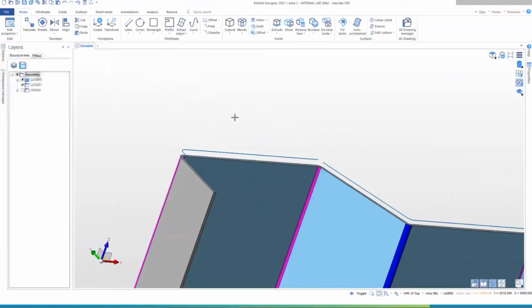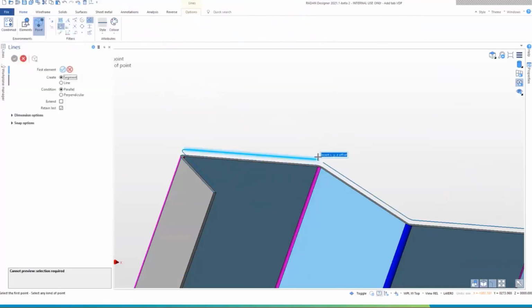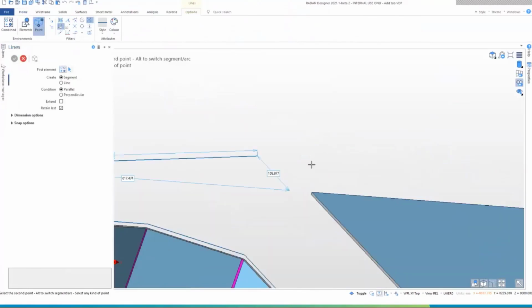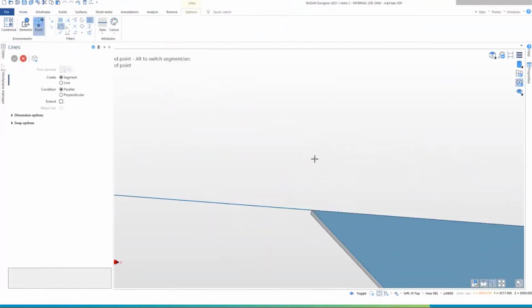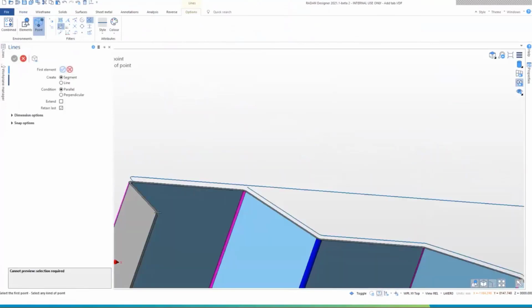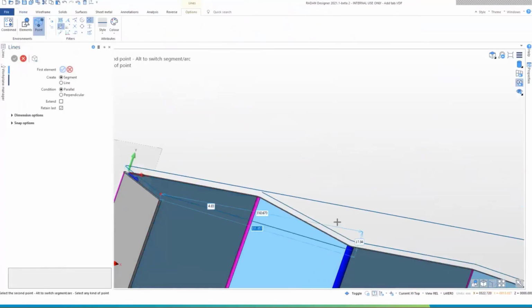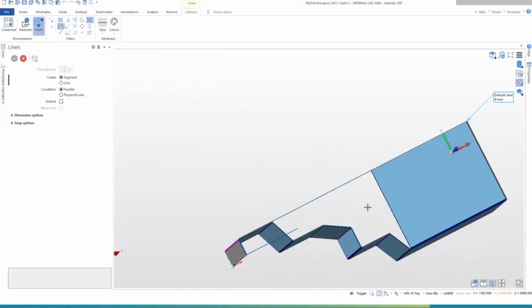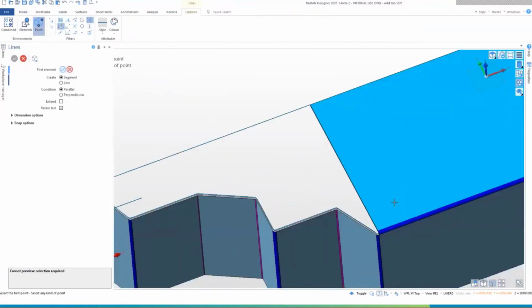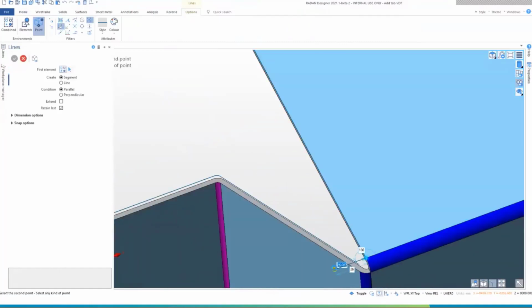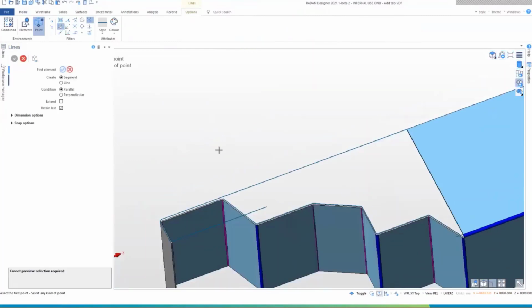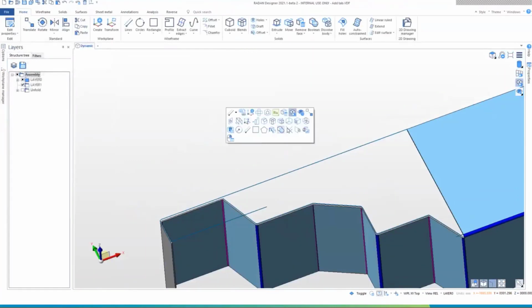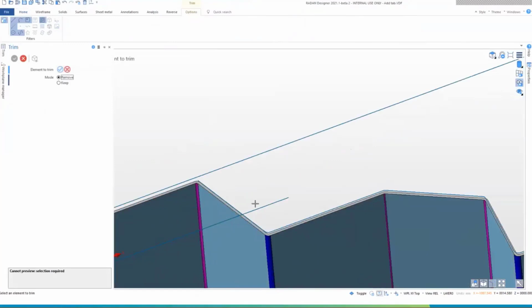The next thing I'll do is use a line command and join these geometries together like this. And then I'll use it from this vertex to here. Next thing I'm going to do is use the trim command.